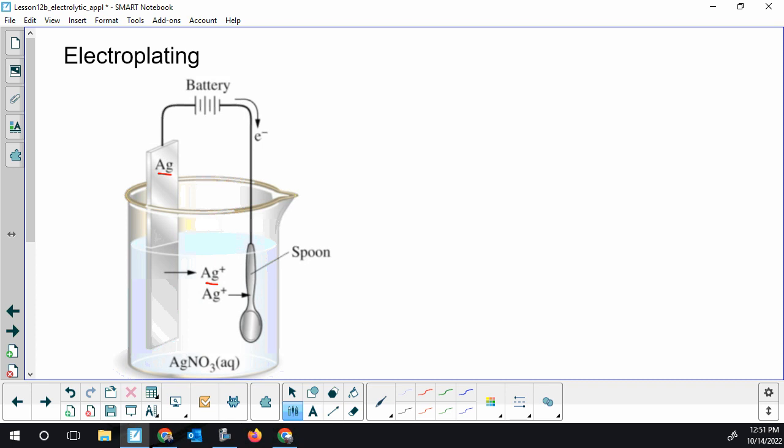But if you made the list and you identified the strongest oxidizing agent, which is going to react at the cathode, that's going to be your silver ions. Silver ions are a pretty good oxidizing agent. They're pretty high up in our strength table. So silver ions is the best we have. They'll gain an electron and make elemental silver. And that E0 reduction is 0.8 volts, a positive 0.80 volts.